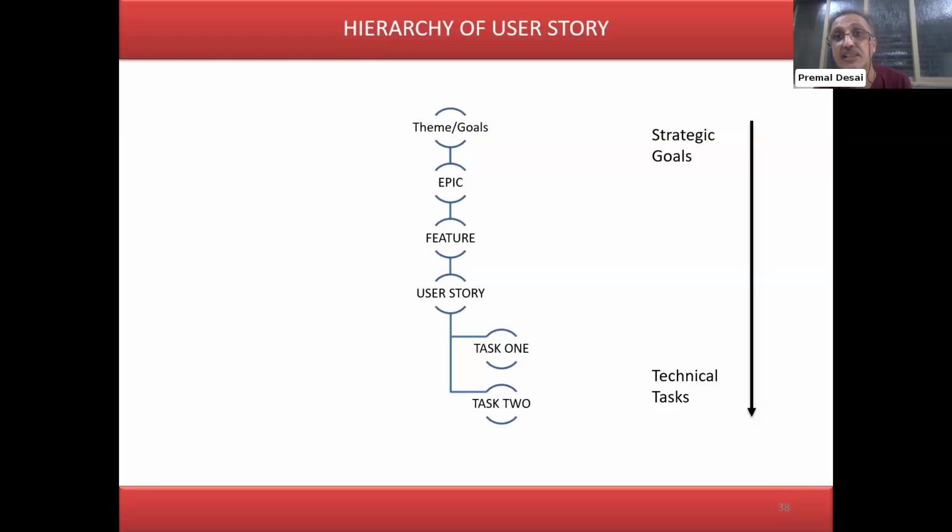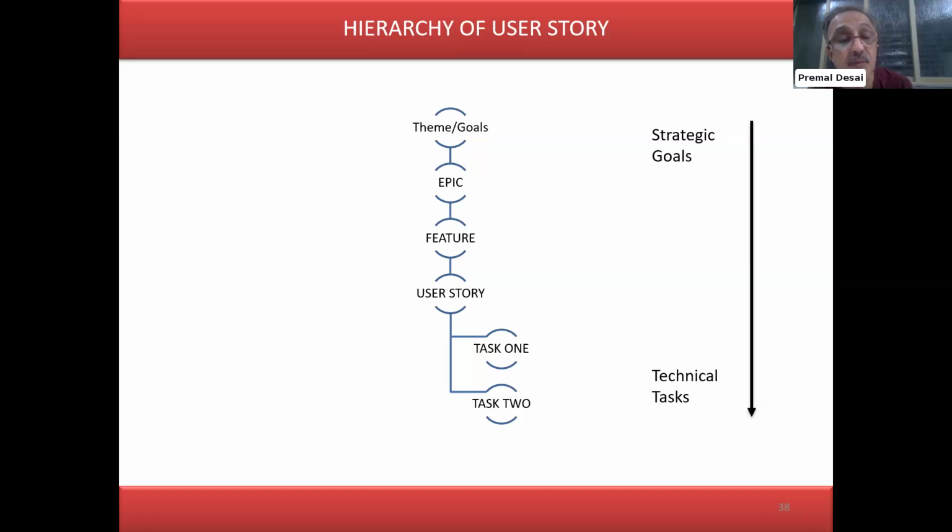But ideally speaking, it is recommended that you link user story to feature, to an epic, to theme, or to a goal, so that traceability and understanding of functionality need is achieved. That is, why are you developing this user story? Understanding of this why by the development team is of utmost importance.